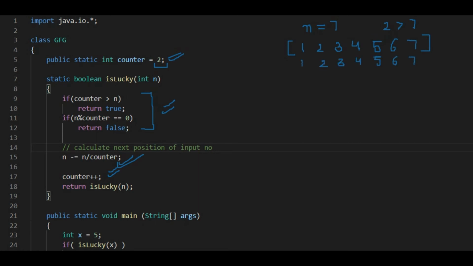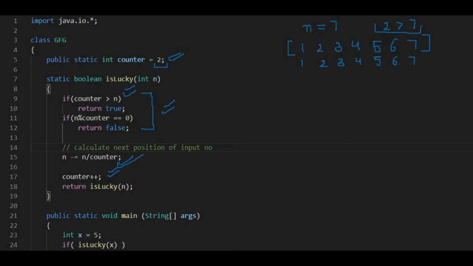What these two conditions represent is, the first condition is telling whether the value that has to be deleted from this array is there or not. That means if the size of the array is less than the counter value, there is no number that we can delete. So that is what we are checking here. Then we can return true. That means we have reached the condition where no number will get further deleted and we have to return true there.